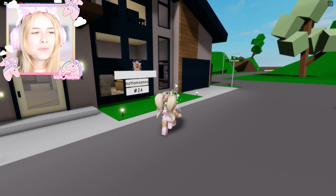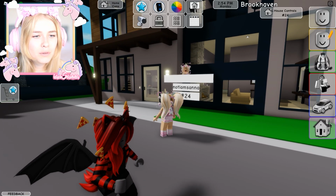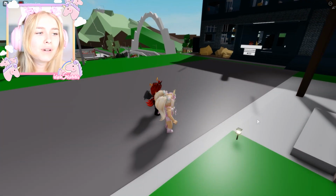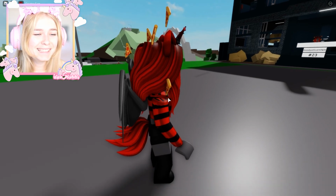All right, well, now we, of course, have to be loading in the last house, which is the premium house. I don't know if I'm able to load it in right now because I need to wait another 5 minutes. So I think we're going to have to reload into the game. Moody, do you take one for the team? Oh, yes. I'm leaving right now. See ya. All right. See you.